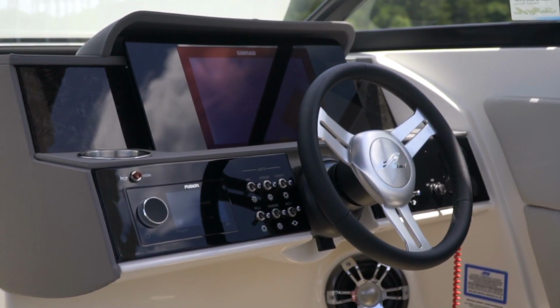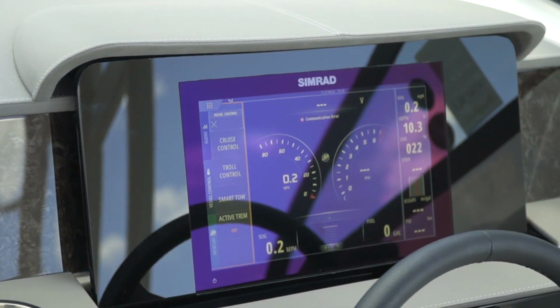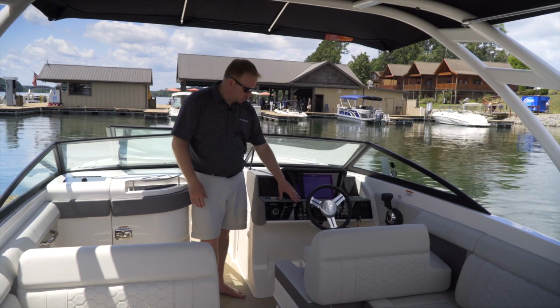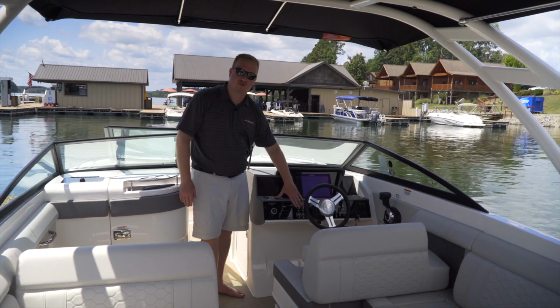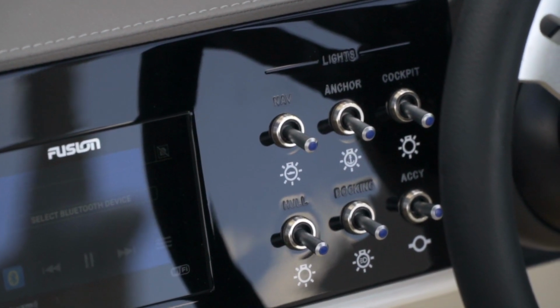So here we are at the display. So there's 3 options here for the dash. You can do gauges, you can do a 9-inch Simrad, or you can do the 12-inch Simrad, which is shown here. As we move down on the switch panel, you can see that there's lighting controls all right here. So this is where you control your anchor light, your running lights, and your LED lighting in the boat.